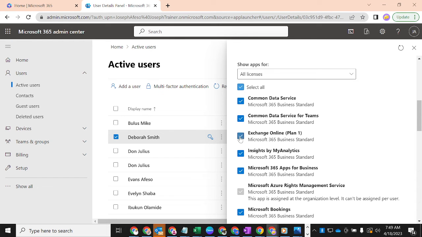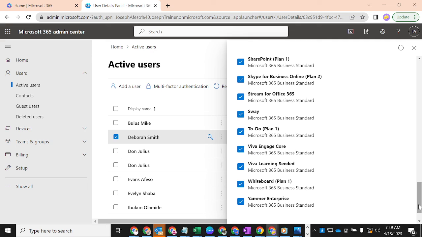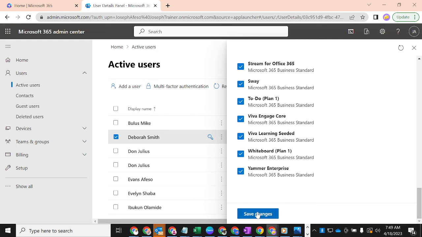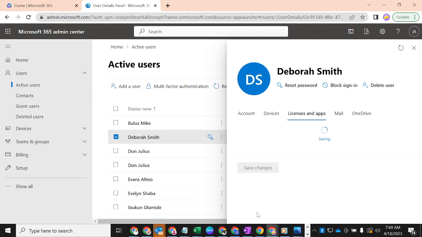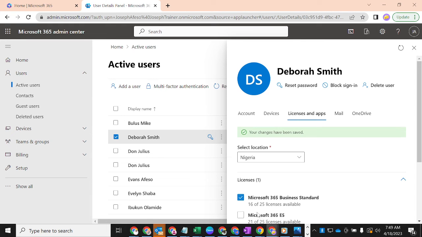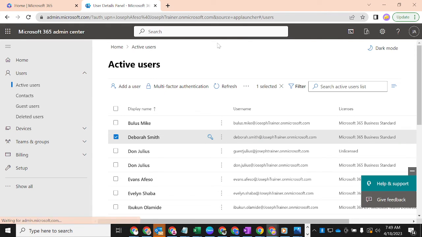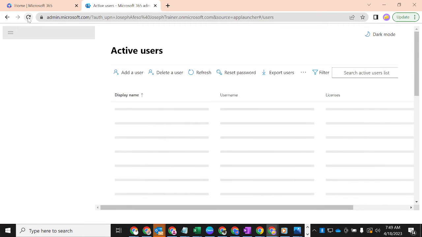So you check this Exchange Online, then you scroll down to this place and save this, for you to be able to have access to calendar in Microsoft Teams.